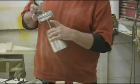Okay, paint. I'm going to scuff it one more time, another coat of paint. Let it all dry good, scuff it, coat of wax. Case is done. Now let's go over here and see how we're coming with the Tiger Maple.